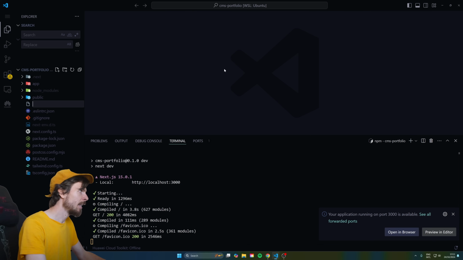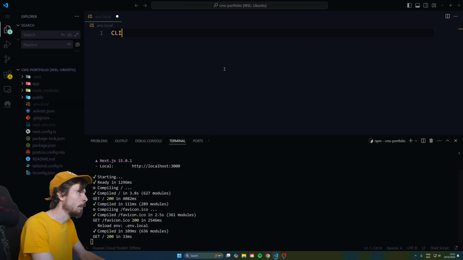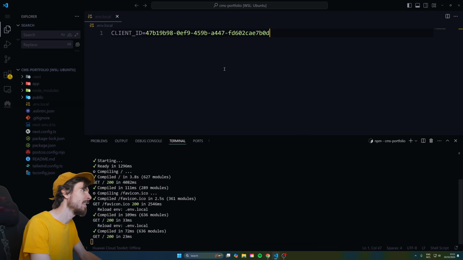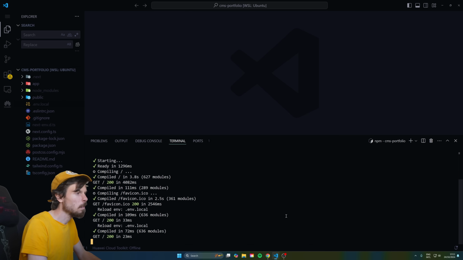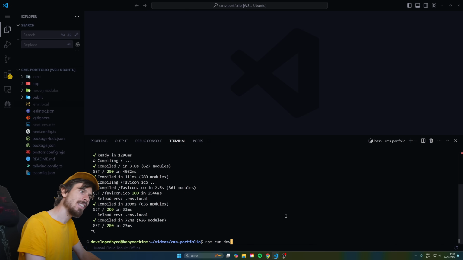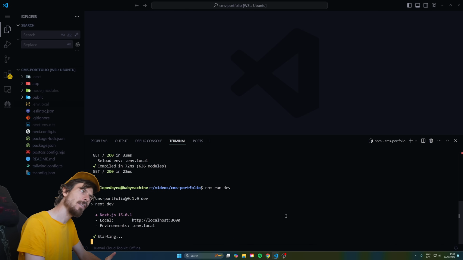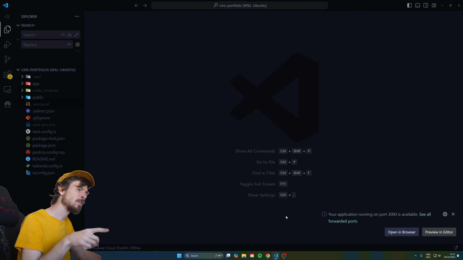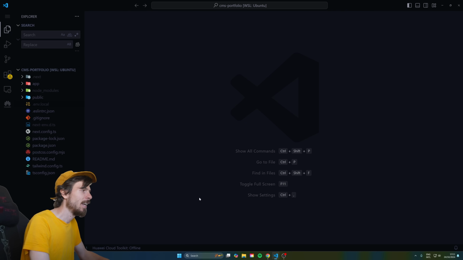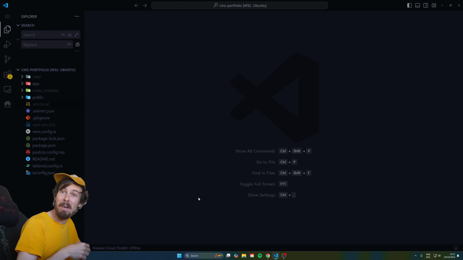So the way we can add it is using a .env.local file, and here we can give it any name we want. Let's just do client ID. All right, paste that in there and hit save. You might need to restart this with Control-C and then reopen it. I don't think you need to do it anymore. They're doing hot reloading, but just for safety measures, let's do it.